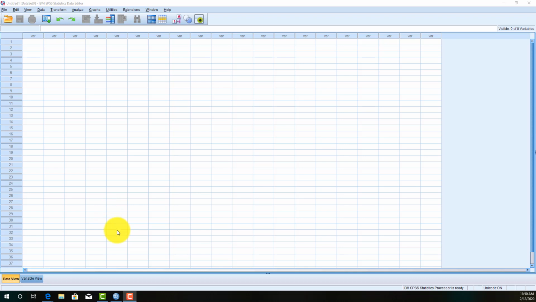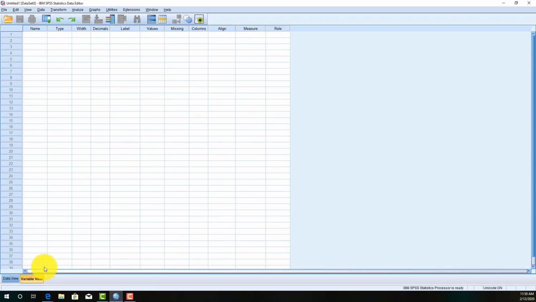And so the first thing that we would need to do is set up our variables in SPSS. So if we go to variable view first and go to our first cell here, we'll do exam 1, and we're going to use whole numbers here so we don't need to do decimals, and we're going to do percent score, and we'll leave that as scale. And then our second variable, our exam 2 scores, will be structured in the same way.